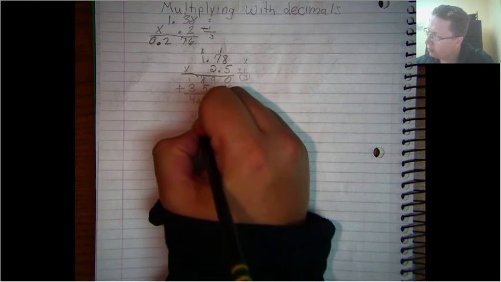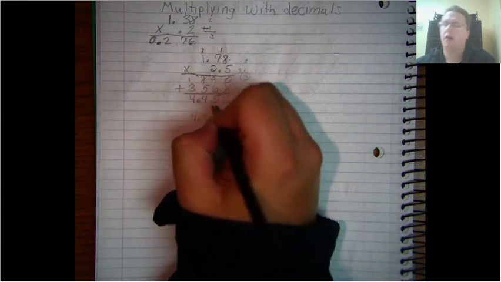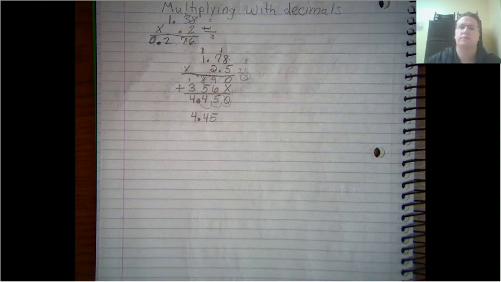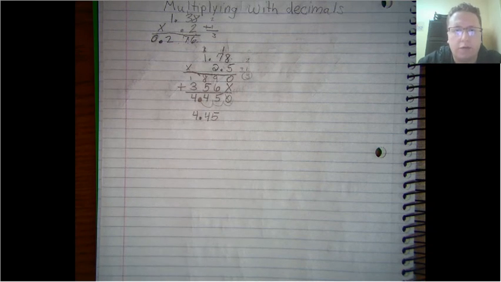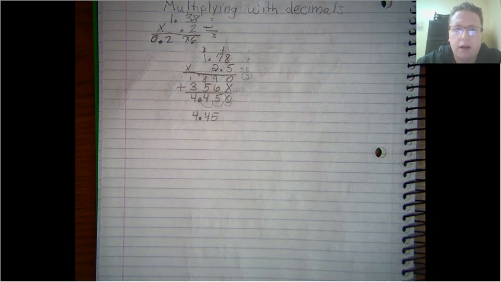Or another way you can write this, since this is a 0, just drop it. So then your answer would just be 4 and 45 hundredths. Otherwise, you'd have to say 4 and 450 thousandths. It's not wrong. It's just there's a simpler way to do it. So do it simply. I hope this helped in reminding you how to move decimals after you've multiplied. That way you know how to multiply with decimals.